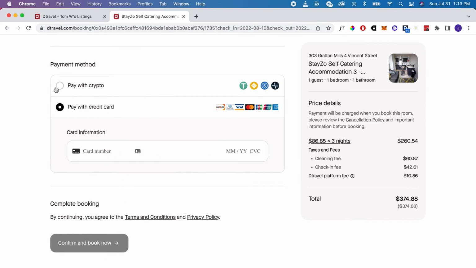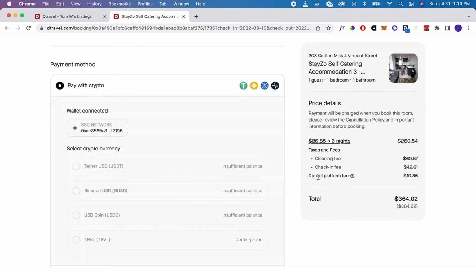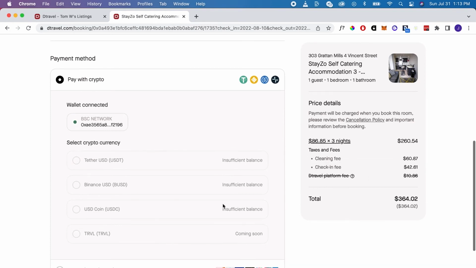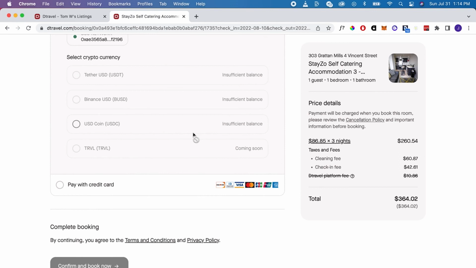Paying with a credit card incurs an approximate 3% credit card processing fee, which is handled by Stripe, whereas paying in crypto results in virtually zero fees. If you'd like to pay in crypto and save on fees, you can do so using stablecoins like BUSD, USDC, and USDT. Dtravel will also be making TRVL, the Web3 native ecosystem token for Dtravel, a payment option soon.